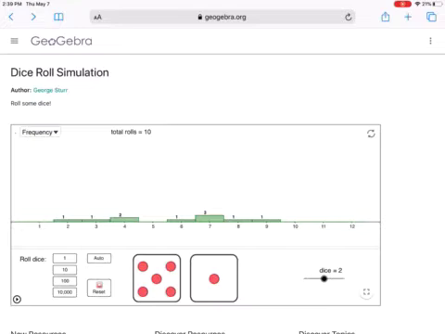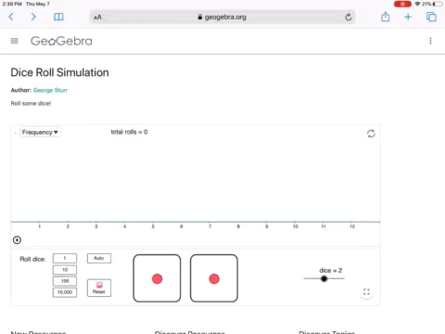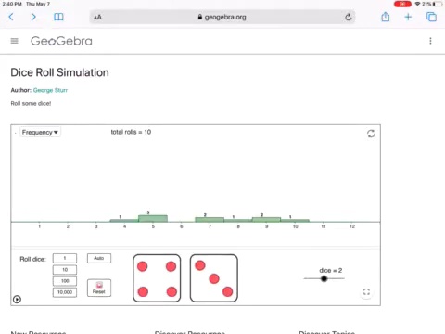Foy noticed that she got a sum of 7 3 times, so again, that's high. And a sum of 4 comes in second. 5 and 10 never happened, that's kind of interesting. Okay, let's take a look at another one. Let's see what Martin gets. So Martin rolls his 10 dice, and you can see that 5 actually occurred more times than 7. Oh, well, that's weird. All right, one more try.